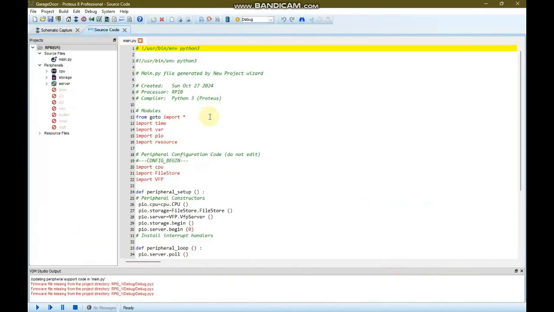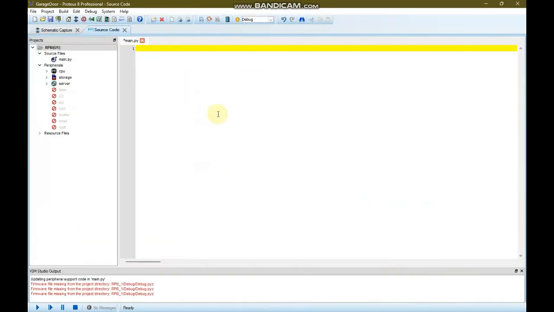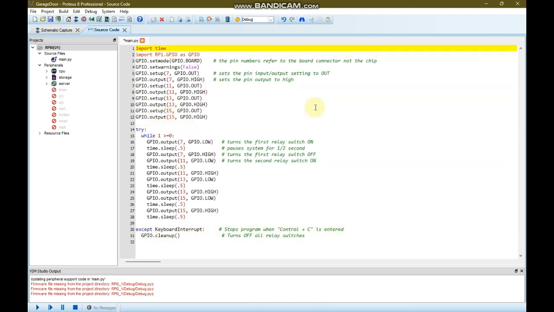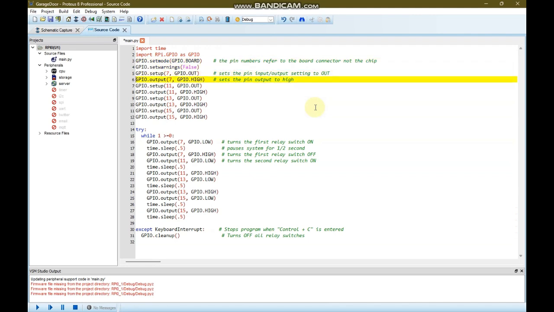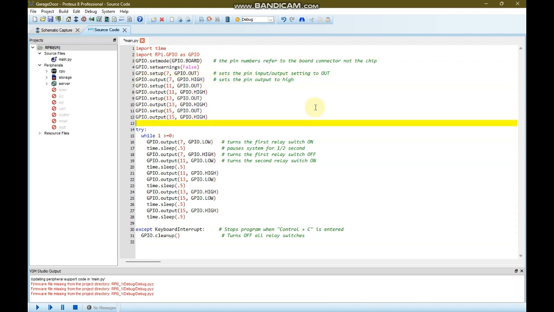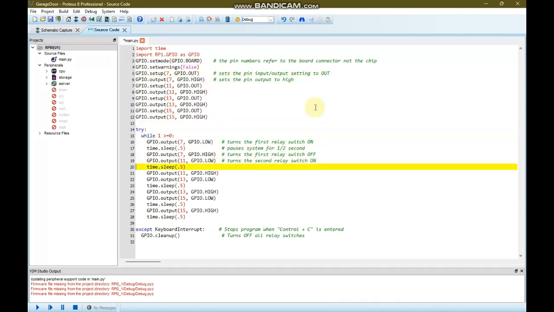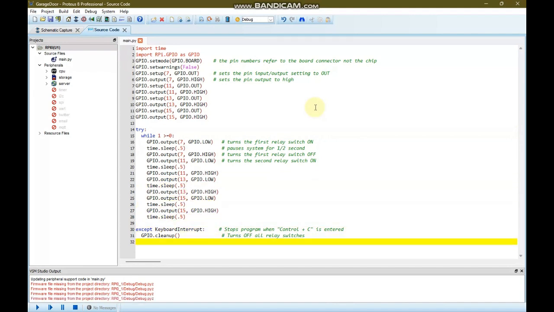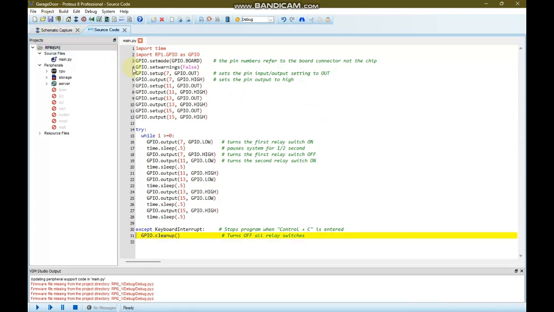Now on the Source Code tab, write down the test program as shown. The code is the first code in the guide. The rest are for actual Pi board development for practical operations, which is beyond virtual environment metrics with limited attributes for simulation. After writing the code, save it and move back to Schematic Capture tab for simulation.